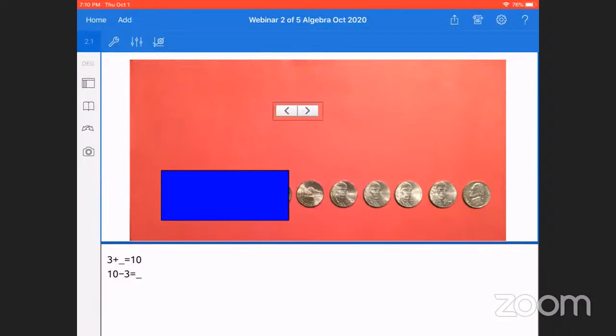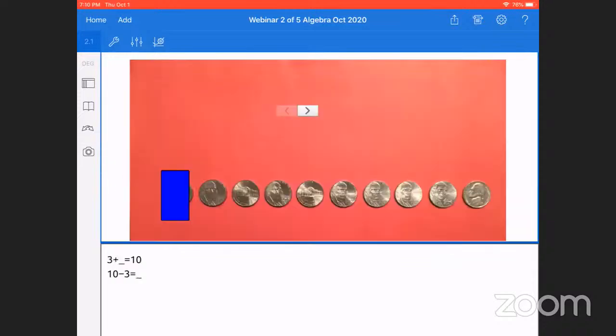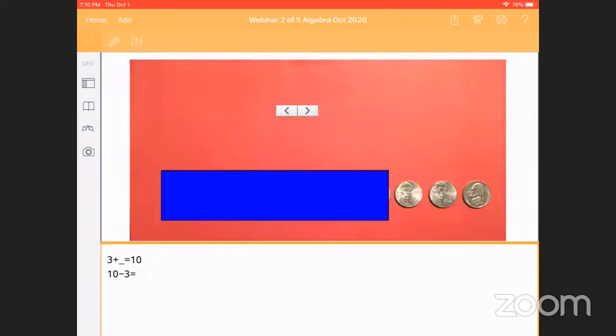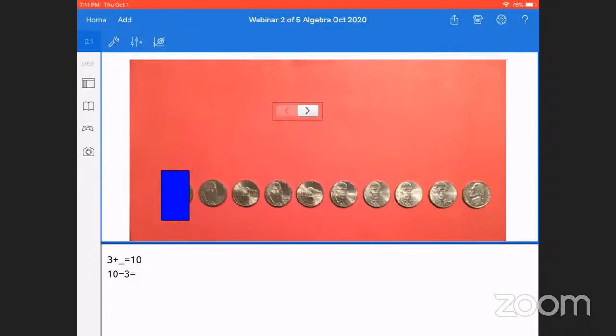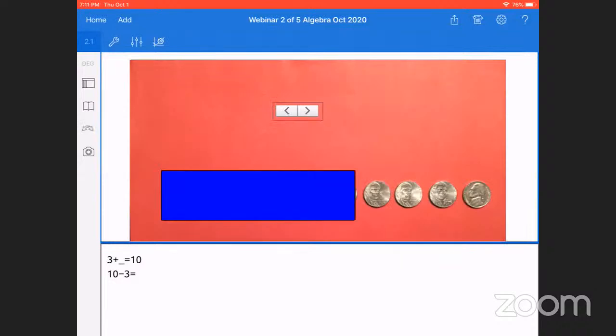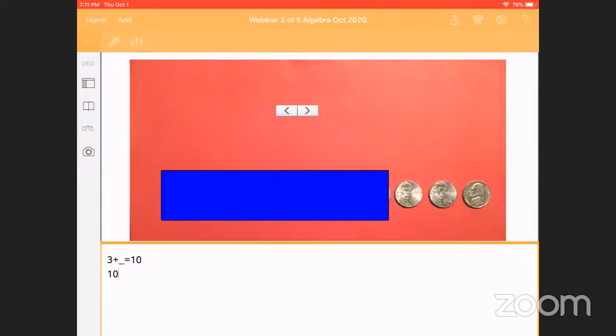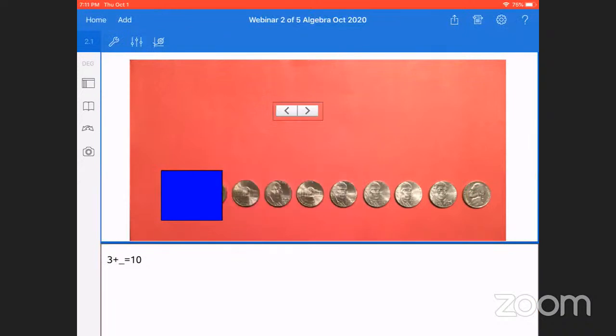1, 2, 3, 4, 5, 6. Oops. Here, let me fix that again. It got accidentally moved the bar. That was my fault. Let's try it again. 1, 2, 3, 4, 5, 6. Is it not going to show it this time? So the thing about this is that if I accidentally touch the wrong spot, it kind of moves a little bit. So I'm going to try one more time. We'll see if we can move it over here for you to show. Oh, there you go. We'll just move it out of the way. That works. Okay, so you can see there are in fact 7 nickels.